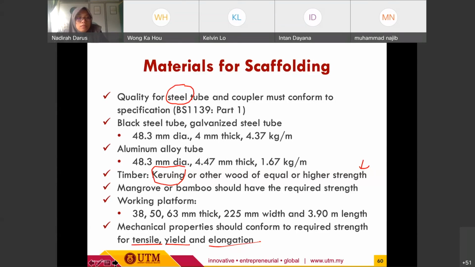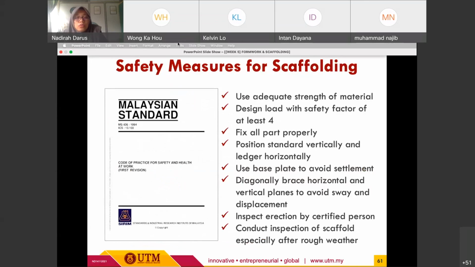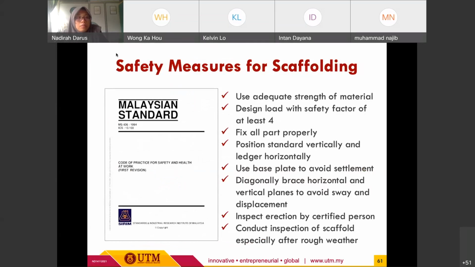Okay, the next one. Similar to the previous temporary structure formwork, scaffolding also have its own safety features ataupun safety measures that we need to consider and take into consideration. Okay, the main reference for scaffolding we can refer to MS ataupun Malaysia Standard 426/94 Code of Practice for Safety and Health.